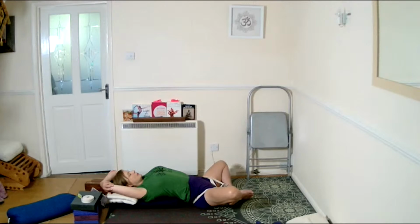And try not to let your mind get distracted. Instead, bring it to observing the breath, or even just the body. So you stay in that quiet moment, the present moment.